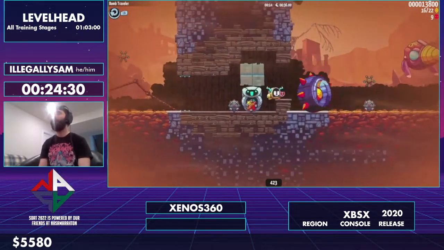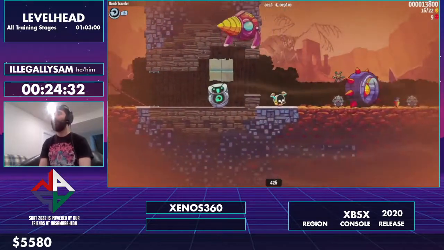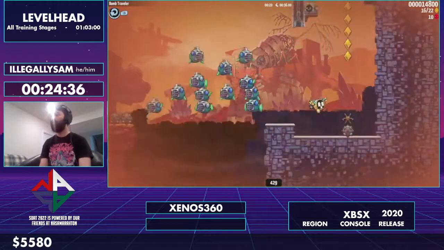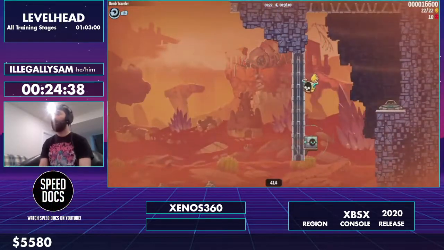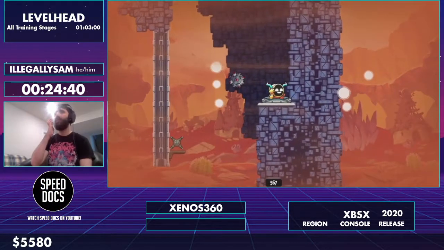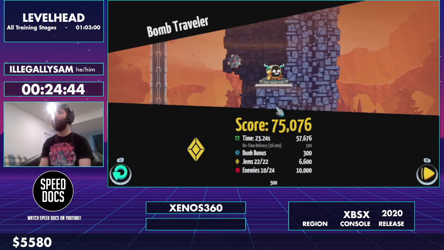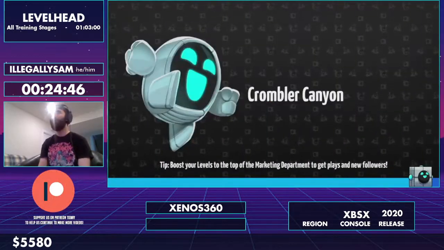But this level, I didn't quite get it. These bombs don't hurt you, but they launch you all over the place if you're able to time things properly. Unfortunately, I hit one of the enemies, but preferably I would have been launched across the map and been able to go straight to the end.